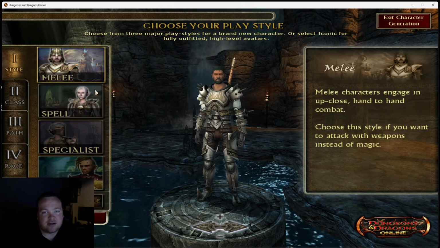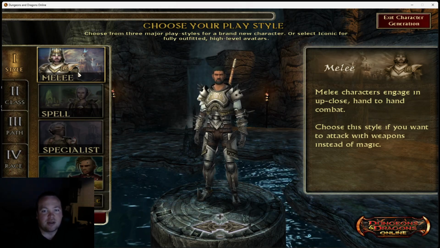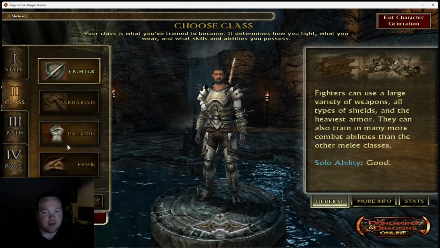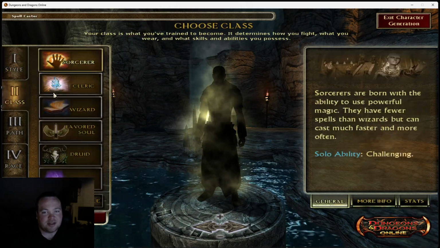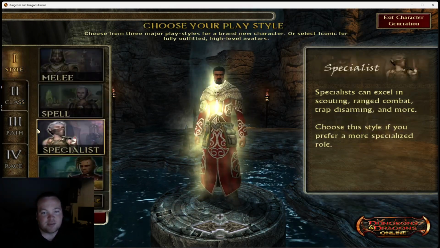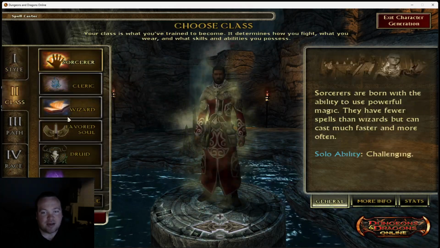So, creating your first character, or in this case, just reincarnating one of my current ones. Clicking out which option you want here. You've got melee, which ends up being fighter, barbarian, paladin, monk. Spell, which ends up being sorcerer, cleric, wizard, favored soul, druid, warlock. And specialist, which is everything else. So I am actually going to do a sorcerer life next.